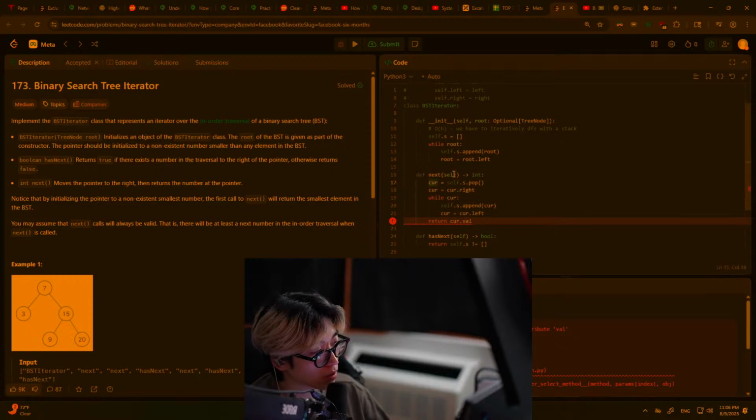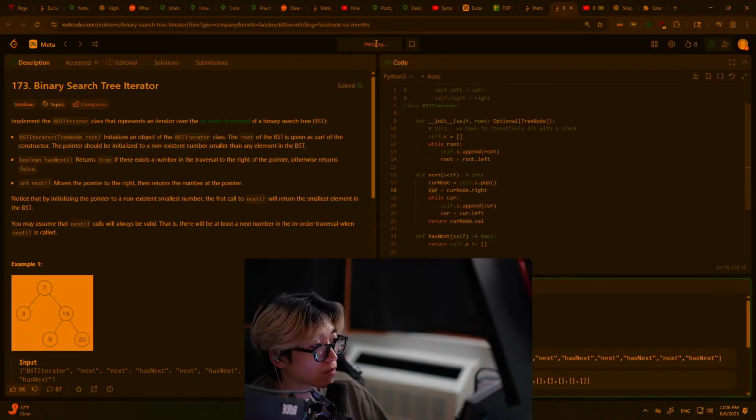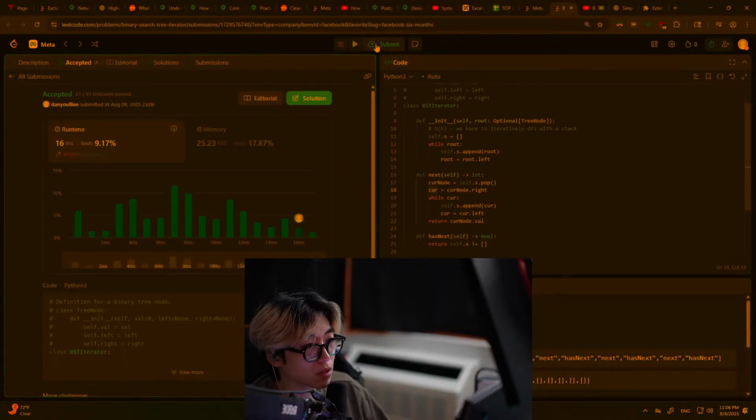Oh, I probably shouldn't call this cur. I'll just call this cur node so we don't lose the reference to it. Then cur will be set to, yeah, this should fix our issue.